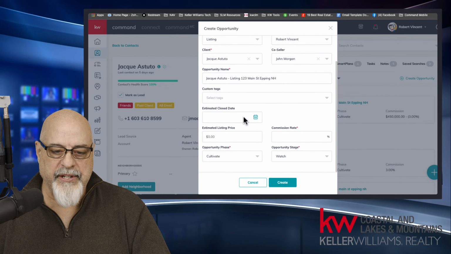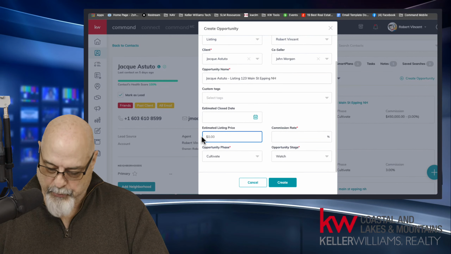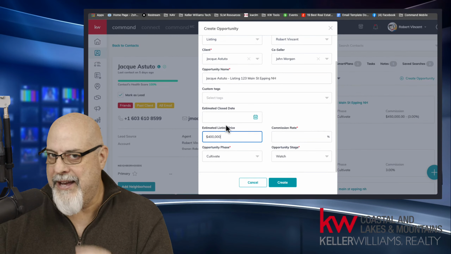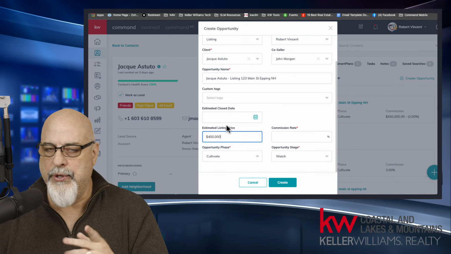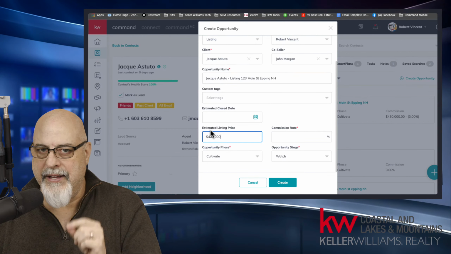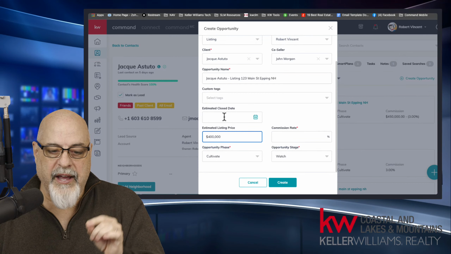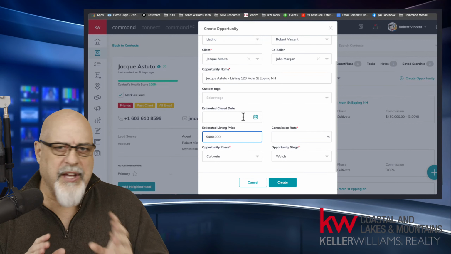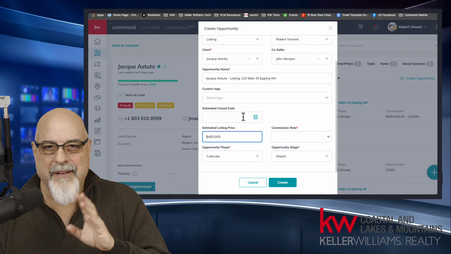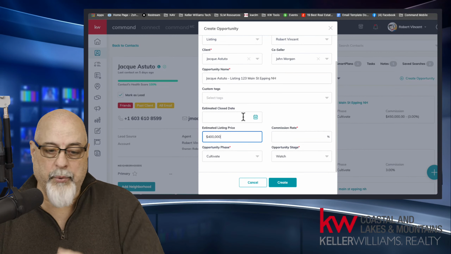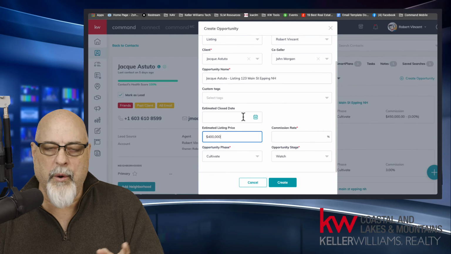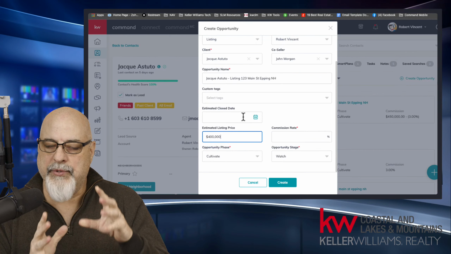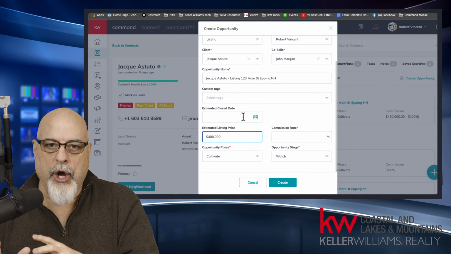Now, additional information down here. If you have a listing price, put it in there. If you don't have a listing price, then you can leave it blank. I would guess that if you're at this stage of creating an opportunity, you have a general idea, which is why it's called estimated. And I would guess that you also have an estimated closing date, even if this opportunity is in the early stages and you're just getting started talking to someone and they're like, yeah, probably, maybe 2 or 3 months down the line, we're looking at moving. Fine. Put 3 months in the estimated closing date or 4 months in the closing date. This is estimated, but it keeps you in the loop and it keeps command tracking what's going on when.